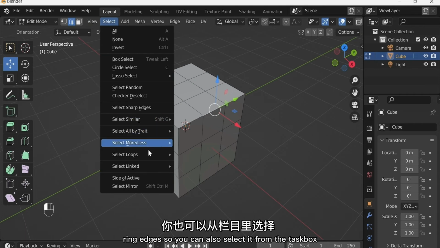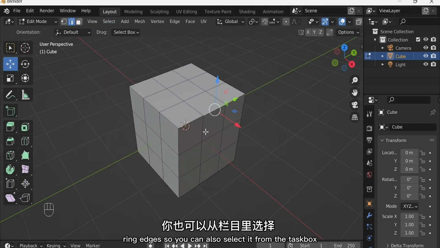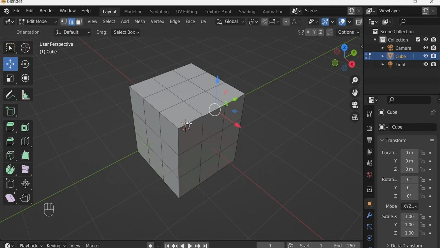You can also select it from the menu, the same, but the hotkey is faster.